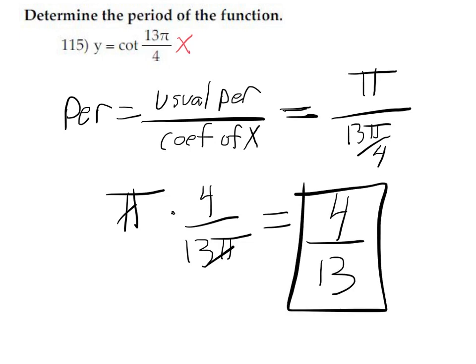Now you will notice if you look at the answers, they have 1. I don't know where they got their answer, because I don't even know where they got this question. This was not a good question. But if it had the x, this is an easy enough question, and hopefully that helps you out.